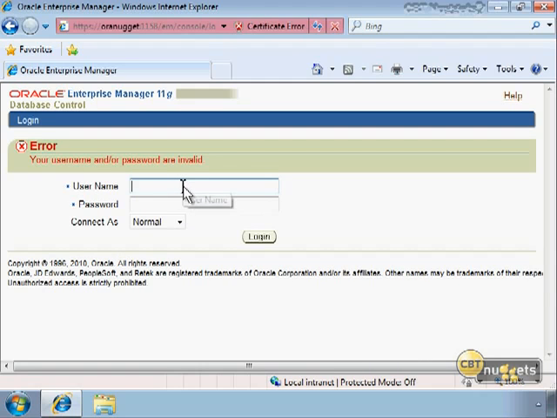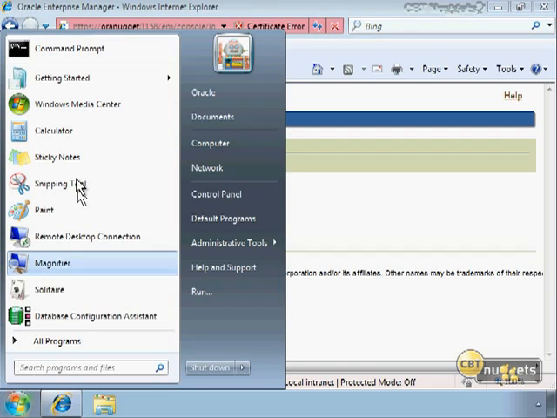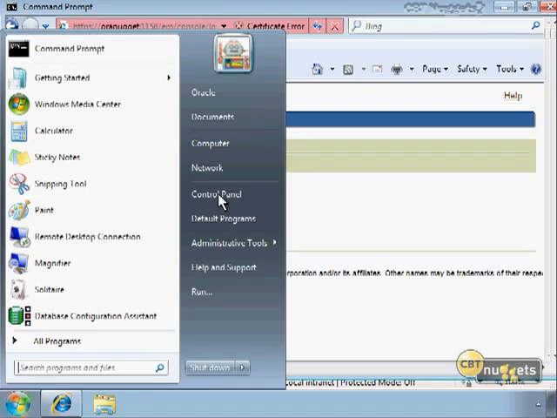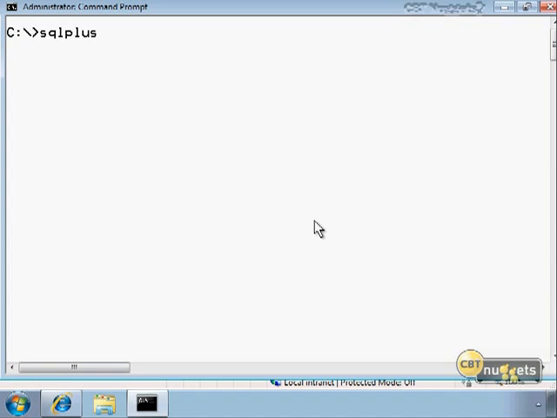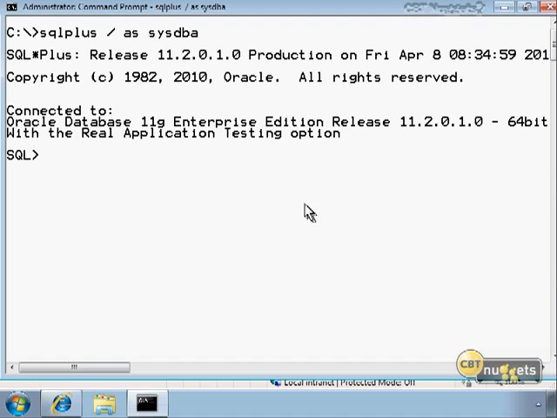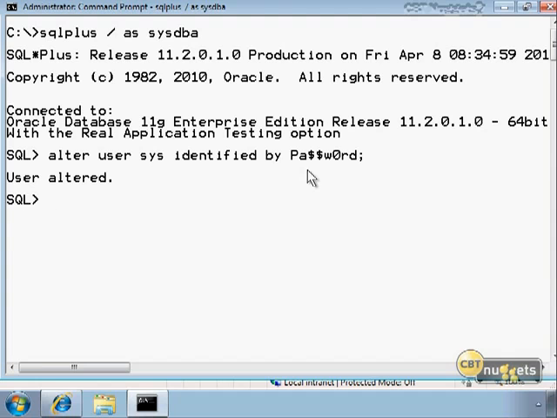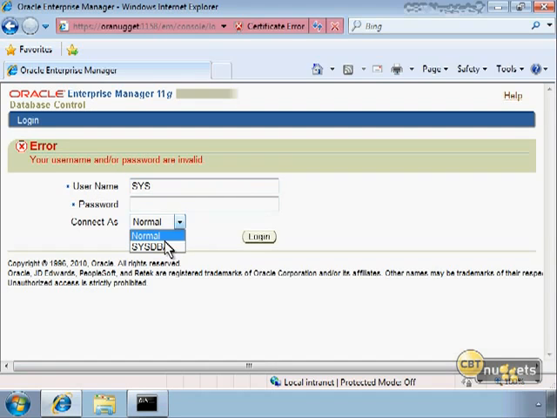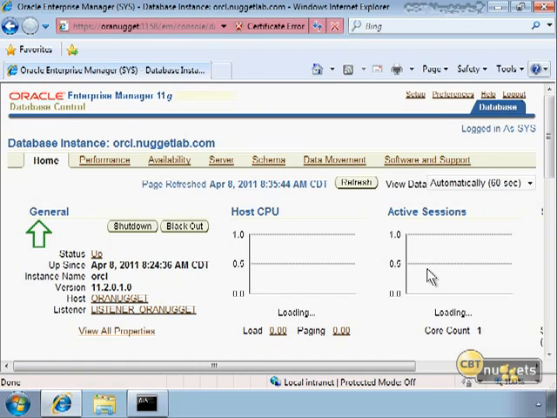Now I'm not going to be able to log in as the sys user here because there's the default password. That's not a good choice anyway. So I'm going to open an elevated command prompt and we're going to change the sys password right now. I'm going to log into the SQL Plus utility using my operating system account, the Oracle account, and I'm logging in as a super user with the sysdba privilege. I'm going to alter user sys and put in a new password. There we go. Just the fact that I'm logged into SQL Plus tells us that the database is up and running. But now we can come back, log in as sys. I'm going to use the sysdba role, put in the correct password, and away we go. The database is up and running.